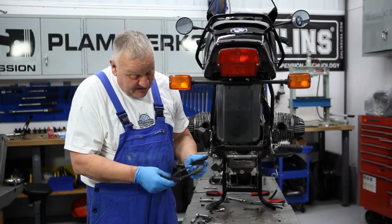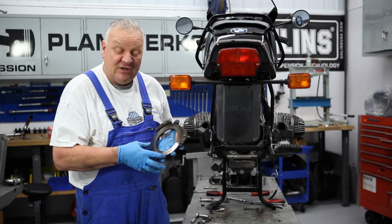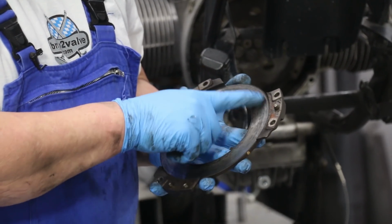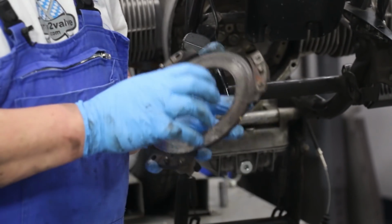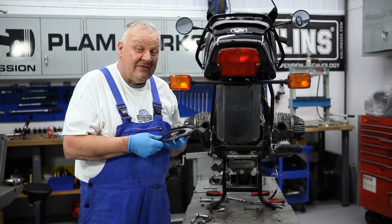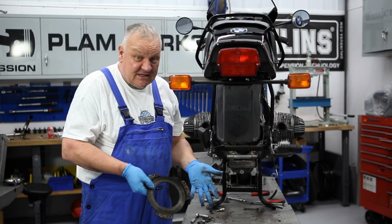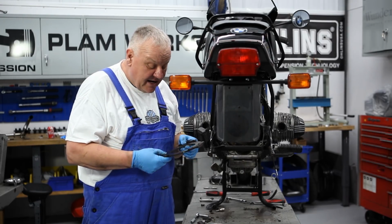It's always a good idea to replace all of the parts, especially if you see a clutch pressure plate like this that has a lot of discoloration. It's kind of uneven. Even if you just put a new disc in there, it's going to accelerate the wear of the clutch. So for best results, it's always best to replace all 4 of these components when you're doing a clutch job. That's what we'll definitely do on this bike.